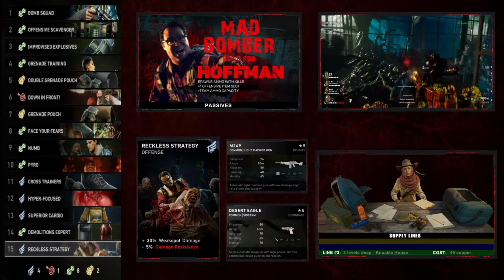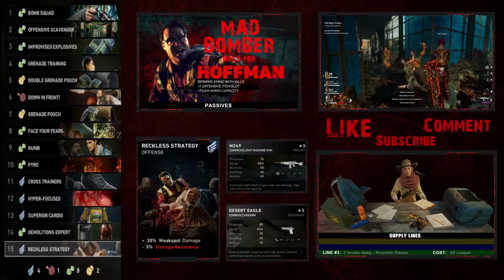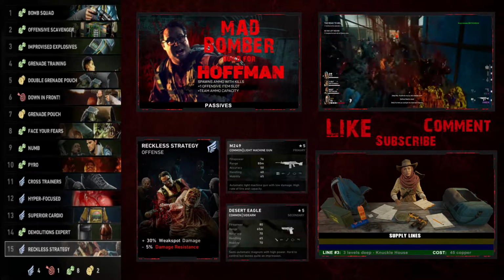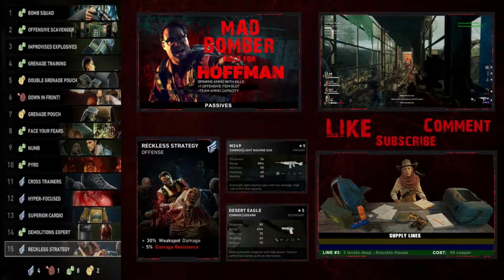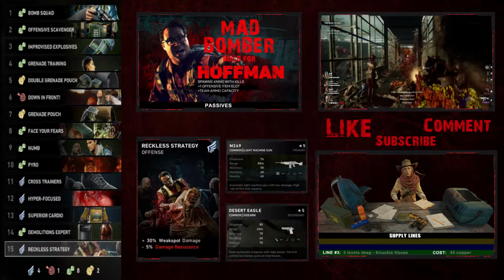Not to mention, 3 cards ago, we played the Hyper Focus where we gained plus 50% weak spot damage. So we actually have a total of plus 80% weak spot damage, which is absolutely great to have towards the end game with this build. So that's the complete build.